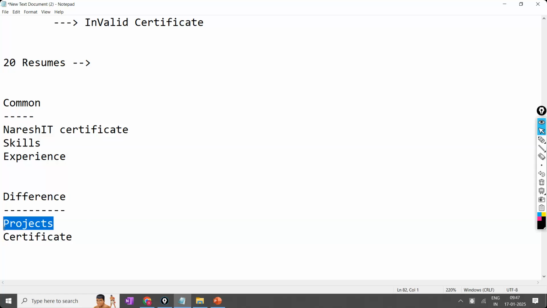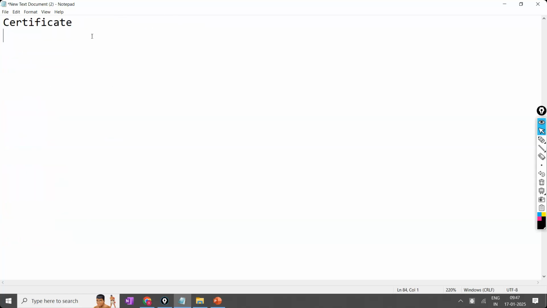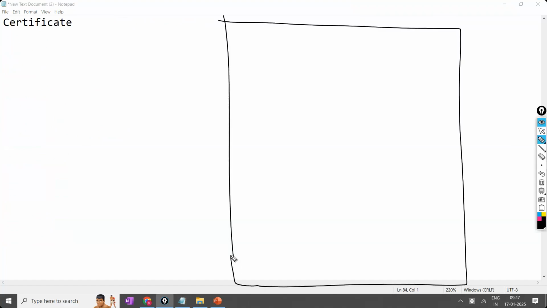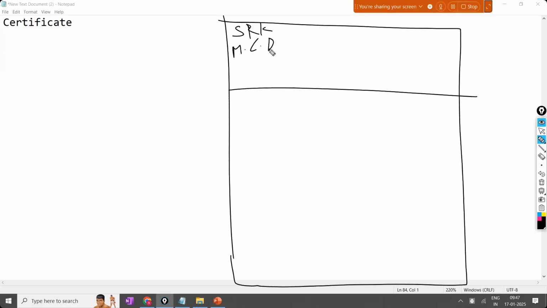Now, coming to the next one, in your resume, on the top left side you write your name, and below that, Microsoft Certified Data Analyst. You are a certified person. Don't write aspiring data analyst, waiting for the data analyst role, looking for an opportunity as a data analyst. Why do you have to beg? Are you begging? I'm looking, I'm waiting, I'm looking for a good opportunity. Why?